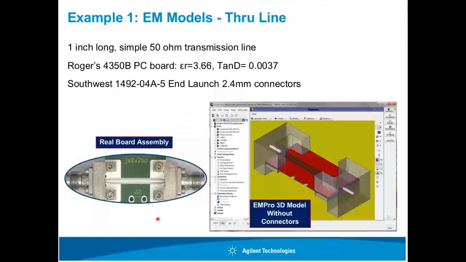And we also put exactly the same structure into EMPro, which is the 3D EM solver from Agilent. So the structure we are looking at here is very similar to the one we're going to measure. But interestingly, if we look at this connector portion, we have the body of the connector, but we don't have the SMA connector in this drawing. The reason we weren't able to include the connector is that it is considered IP from Southwest, so there was no easy way to get 3D models of this SMA connector. Therefore, in the EM models, we were missing this connector. So we were simulating this structure from the body of the SMA connector through the 50 ohm line to the other end, the body of the SMA connector.